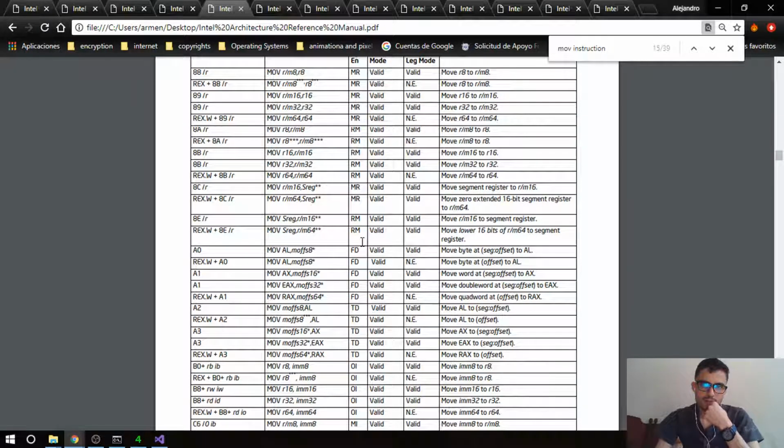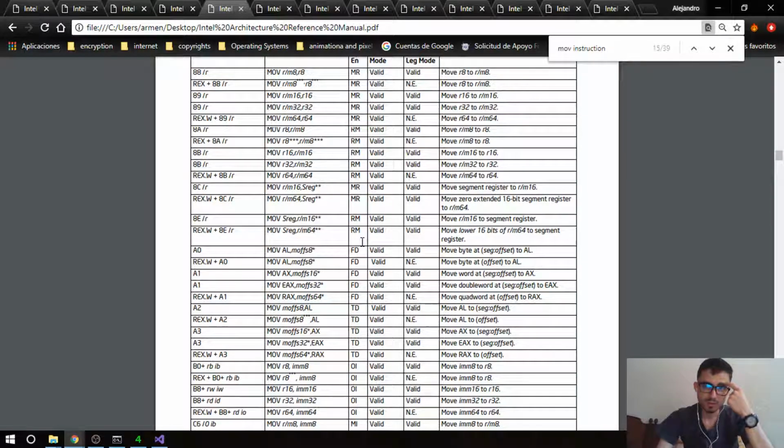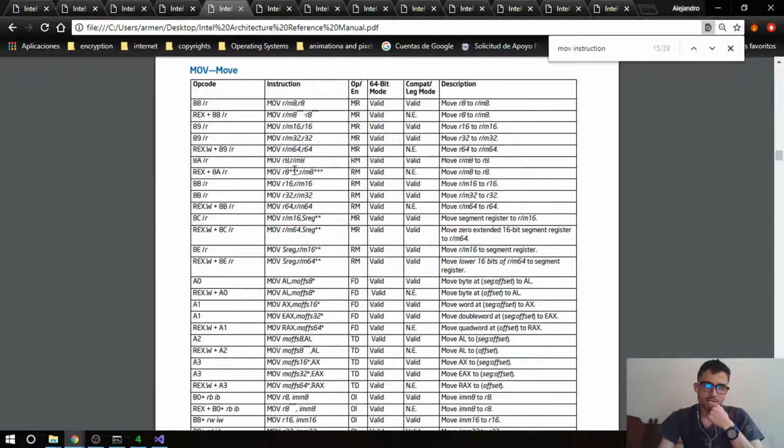And move zero-extended 16-bit segment register to R/M64. These are SREG. It has a particular thing there. Does it mean that it's extended? I don't know.